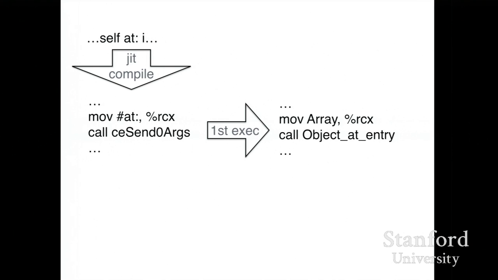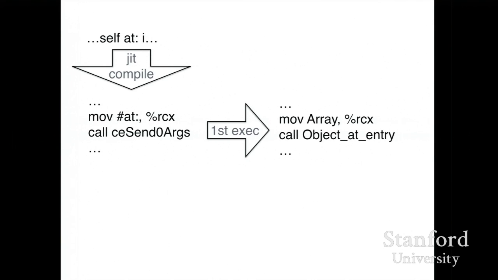And to optimize sending, it's going to modify the original 2-instruction sequence. So now, instead of loading the register with the name of the procedure, we load the register with the class of the object which received the message. In this case, it's an array. So what we have is a load of the class array into this register, and we're going to call an entry point in the machine code. And when we do this on first execution, the compiler will jump to the body of the method, and execution will continue. But the second time around, what will happen is that we'll execute these instructions.